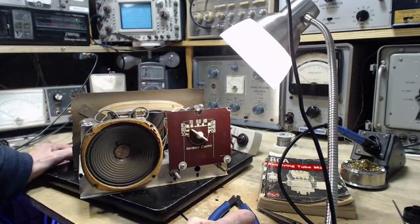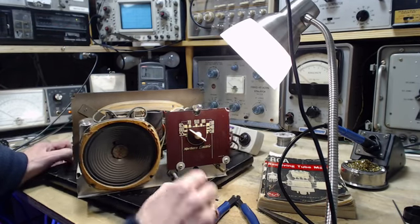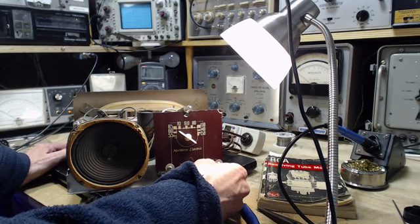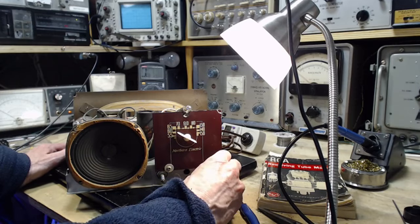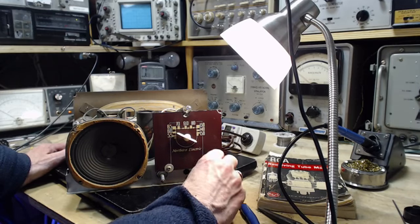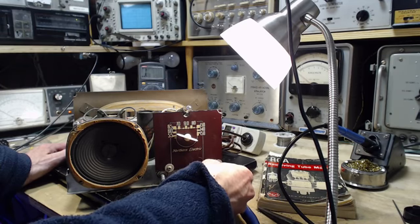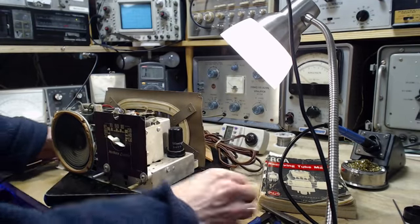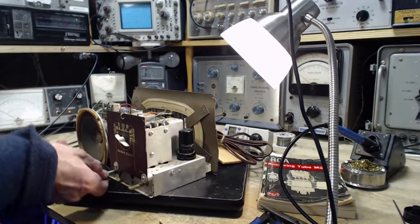So a little bit of distortion still. Some of that could be from this. Let's hear it again. Let's try the sports station. Sportsnet 590.